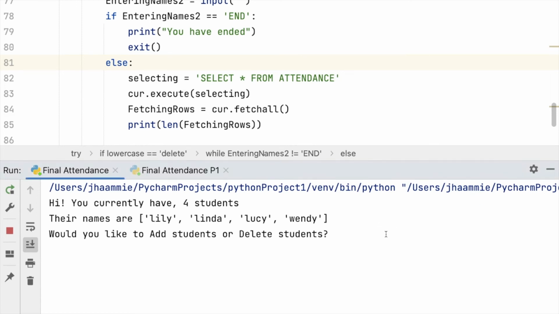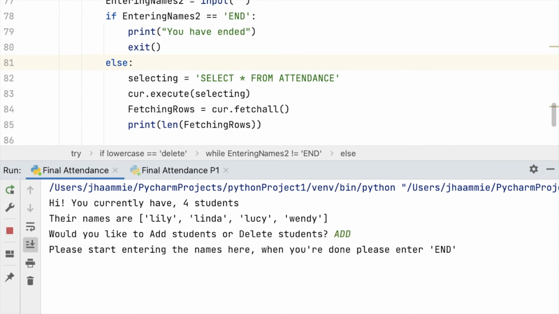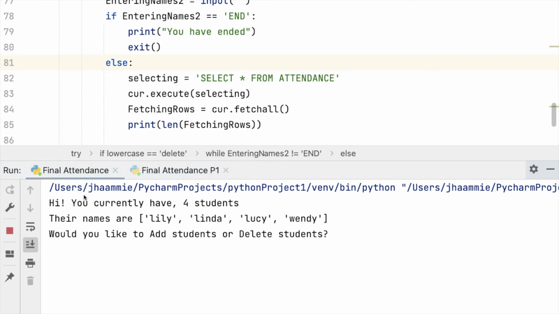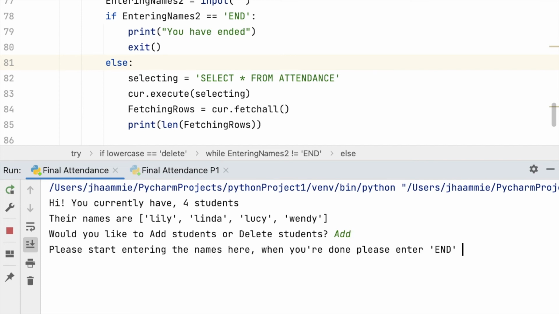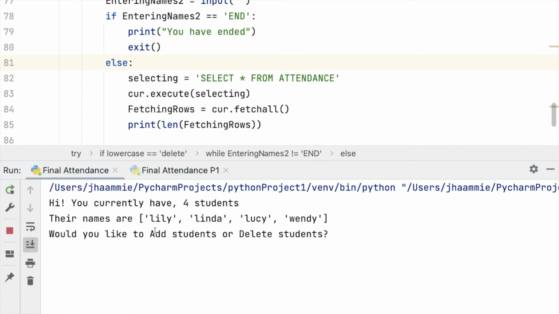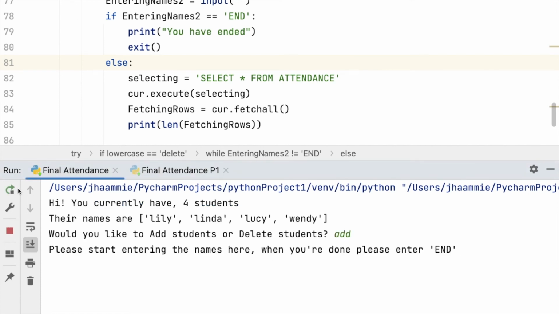Now let's look if the lowercase works or not. So I'm just gonna put in all caps add. So it still works. If I do add, and then so one alphabet is full, like capitalized, and the others are lowercase, then it still works, and you already know that it works with lowercase because I always put lowercase anyways.